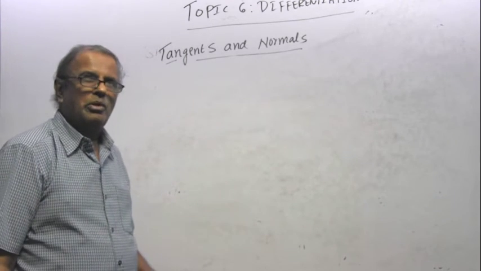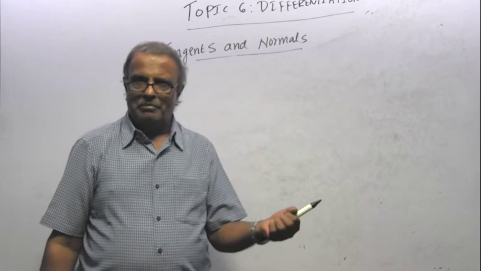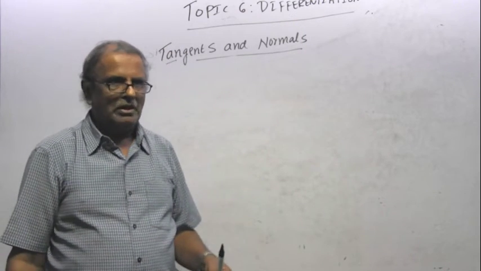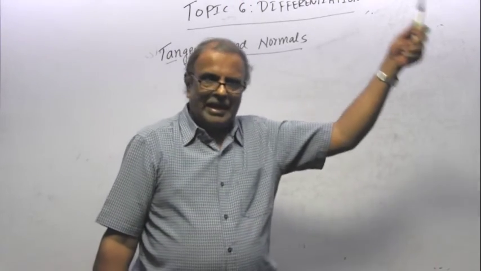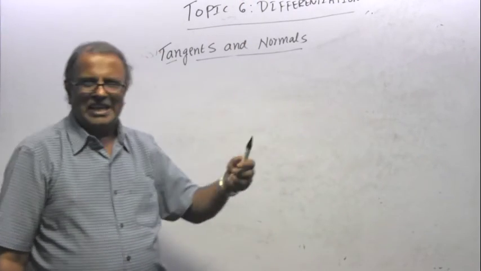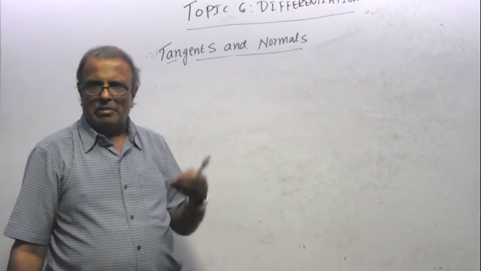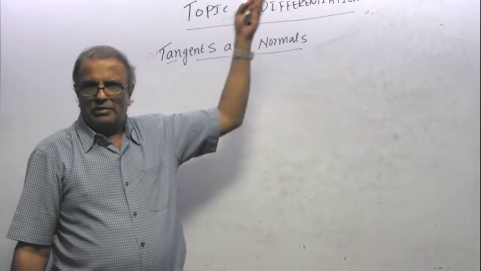In fact, I should use the words local maximum and local minimum, because the maximum of a curve y equal to x cubed minus 4x squared plus 1 could be infinity. So we're talking of a local maximum and a local minimum, but generally maximum and minimum means a local or a definite maximum and a definite minimum. We're not going into infinite values.